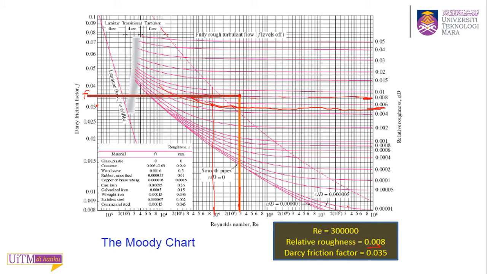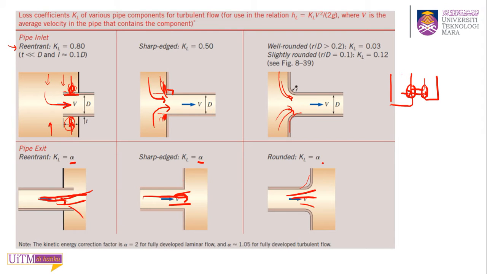For this example it is very simple: just one point, and where it intersects, you just follow to the left. Because this point is still before the end of this dotted line, you just draw a straight line until this intersection and follow through until the left axis. But if the Reynolds number is after this dotted line, then you need to draw this curved line. Okay, so that's what I want to emphasize again on the Moody chart.